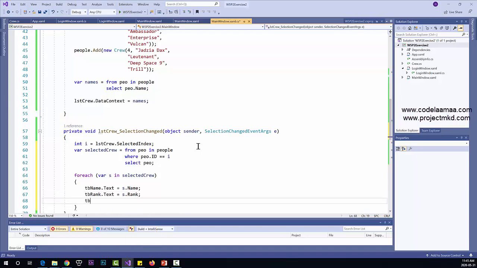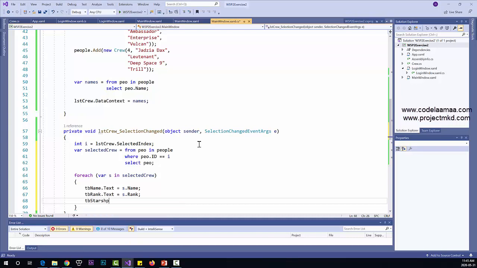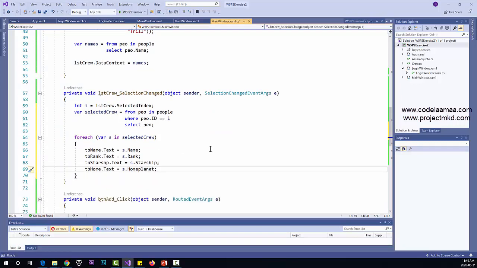We'll say tb starship dot text, that didn't autocomplete nicely, so I want to make sure I got it right. There we go. I did misspell it. Oh well, I'm not going back to change it. Equals s dot starship. Finally, tb home dot text equals s dot home planet, that is. All right, that's enough to give it a run, and let's see what happens.